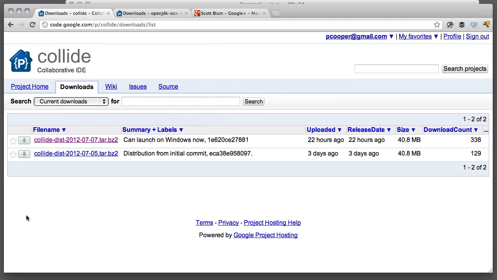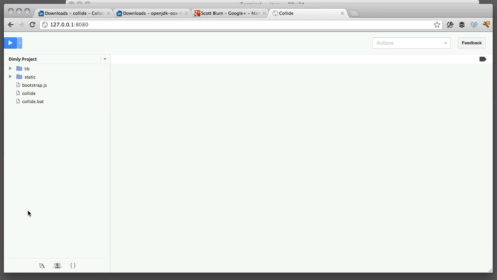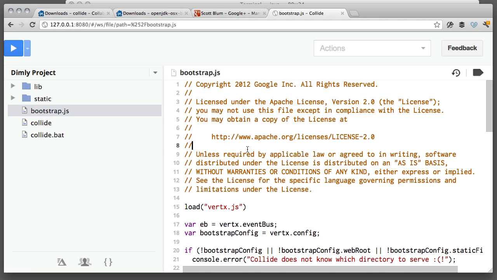Well, we have to go on localhost to 8080. So here we are on localhost at 8080. See if I can increase the font size here. Oh, here we go. Excellent. Right. So because I've run it directly from the folder I downloaded it to and expanded it into, it shows me the code that is currently there. So I can click on these and get access to this stuff.